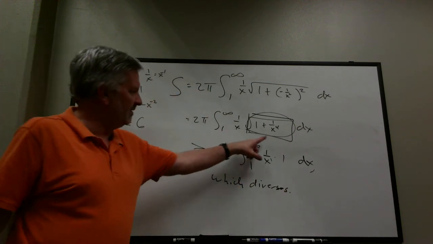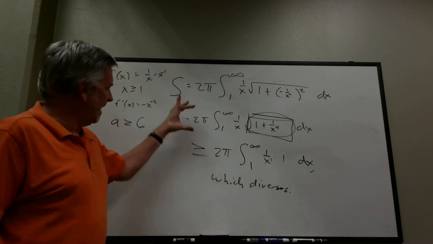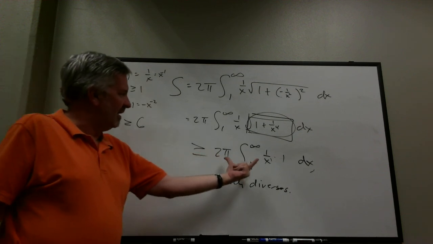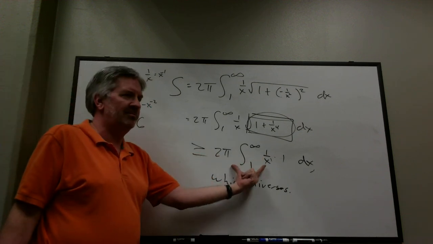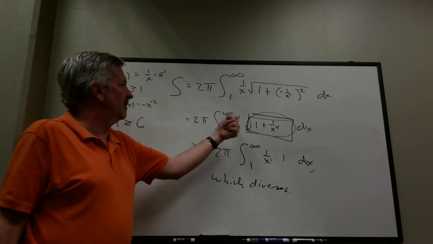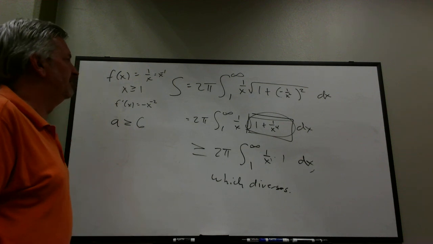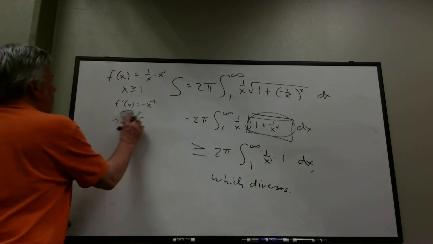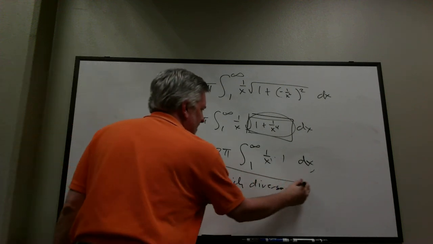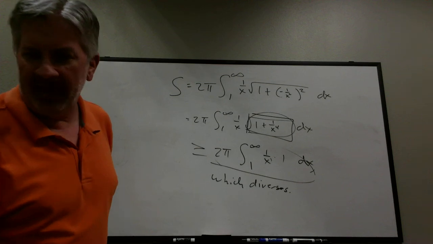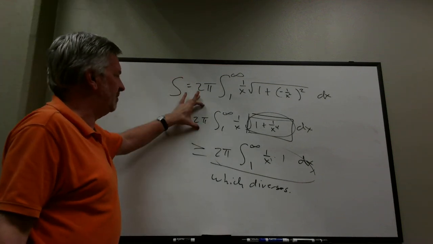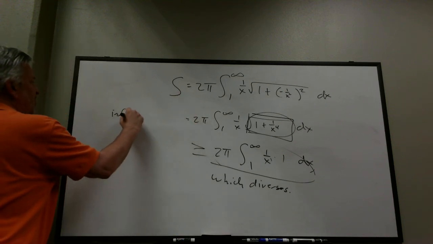Well, this integral diverges, and this integral is bigger than that. That goes back to my f and g picture I had a second ago. This is the smaller integral, and it goes to infinity. This is bigger than that, which means this goes to infinity. So this integral diverges as well. So what does that tell me about the surface area? Write in your notes, this integral diverges by that result, that number 52 up above. This integral also diverges, but that was the surface area. So it has an infinite surface area.